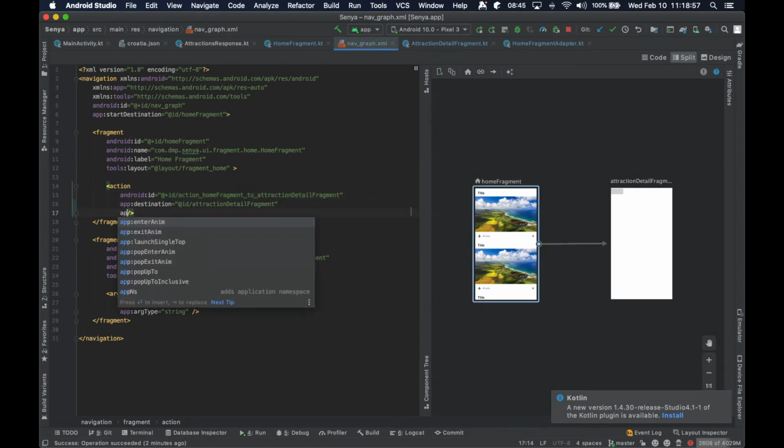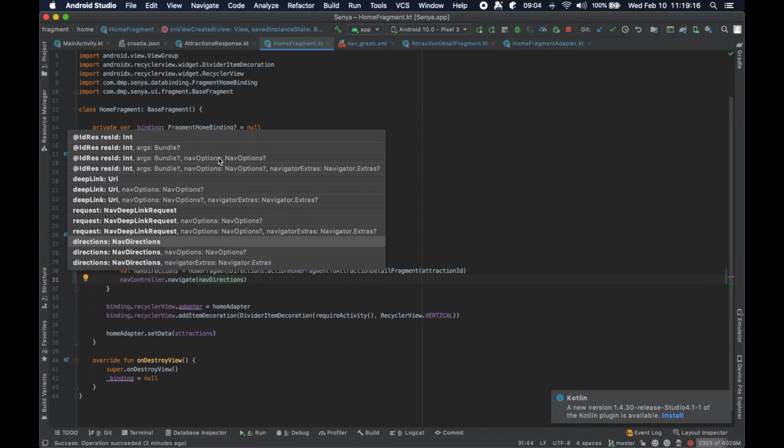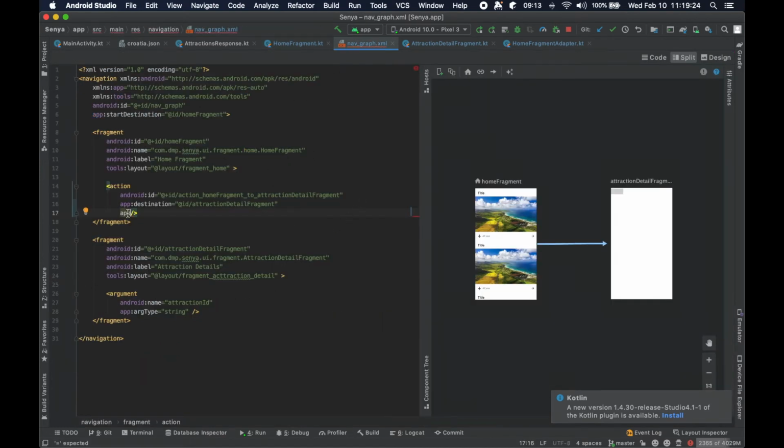So really quickly though, on the notion of animations here, they actually all exist right here, and you can define them in XML. I know when we covered it, I think in one of the previous seasons, we did it in code, and you actually still can do that. You can invoke a different navigate function, one that has the nav options associated with it, and in the options define your transitions.